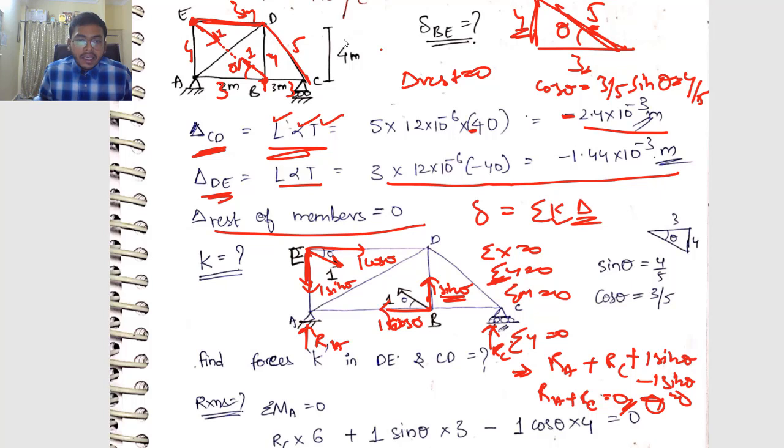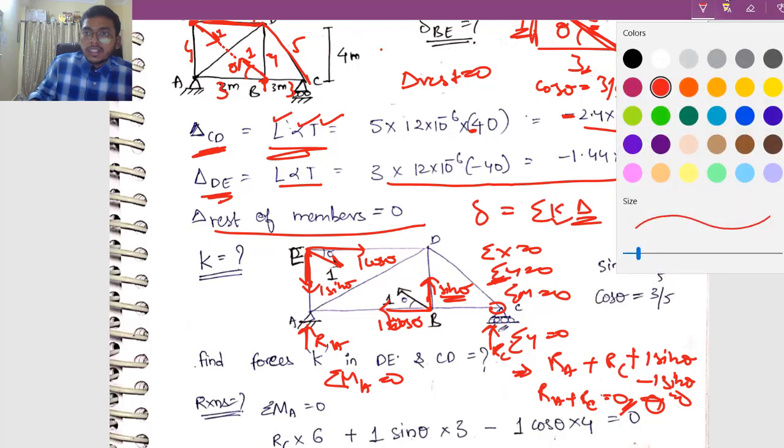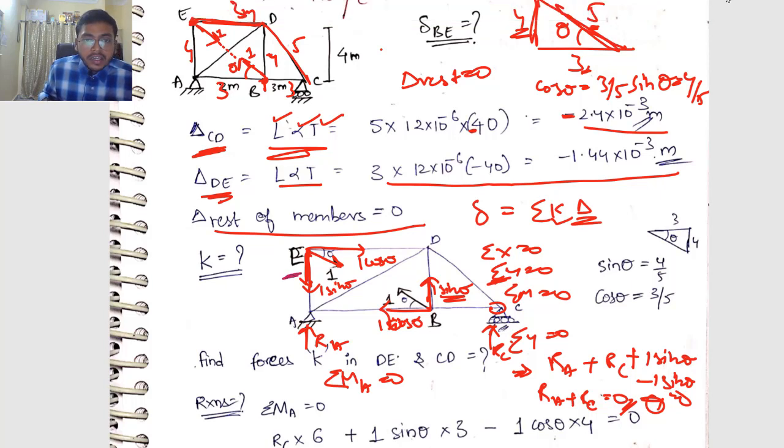Okay, now I can apply moment. I can apply moment at this joint or this joint. Let us take MA equals 0. Okay, I am taking moment at this point equals 0. Let me change the color of the pen. Let us select some purple. Okay, now see this component 1 sin theta, it is passing through A, so there won't be any moment because of this 1 sin theta. Perpendicular distance is 0. Again the 1 cos theta component from this member B is passing through A, so again the moment is 0. It is not causing moment, and this is not causing moment.